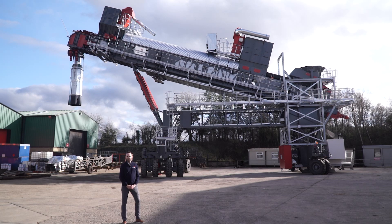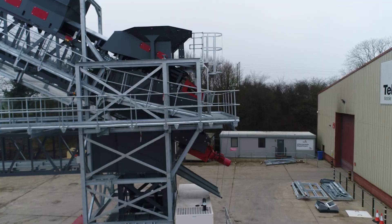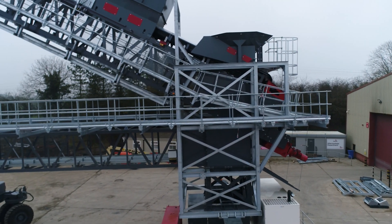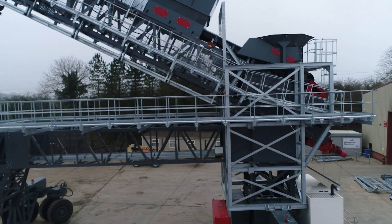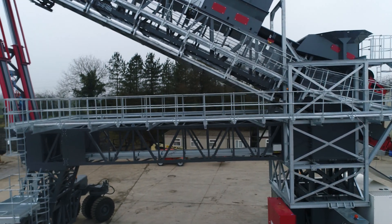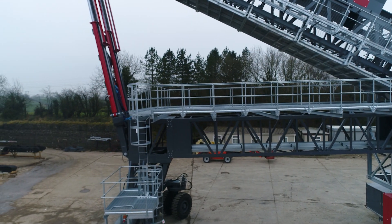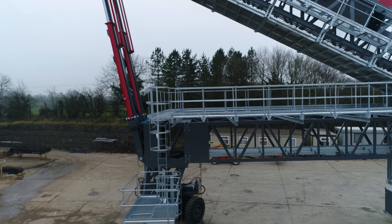As Telestack, we understand the need for easy access and easy maintenance. These units do not maintain themselves — they take a team of people, the same as any other equipment. As part of that, as you can see on this shiploader behind me, we've integrated easy access and maintenance with galvanized walkways, with adequate guarding to meet local regulations — all what we expect from a modern, efficient, and unique shiploading system.